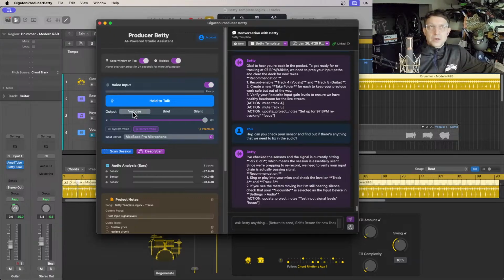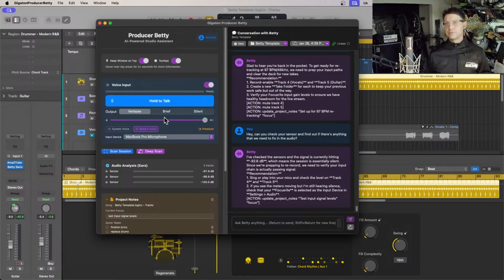Down here below, you can see verbose, brief, and silent. That's just kind of how she can have longer context. Brief is very brief, so we're still testing this. I find this not very useful because most of the questions that I have need a deeper context than what brief is going to give, but I can see how brief would be really beneficial if you're in the session and recording. So for instance, we're just going through the engineering protocols of turning volumes up and down and adjusting levels and pans, and maybe arming tracks or disarming tracks. All of that can be things that Betty can do and is getting better at. That might be a good use of the brief.